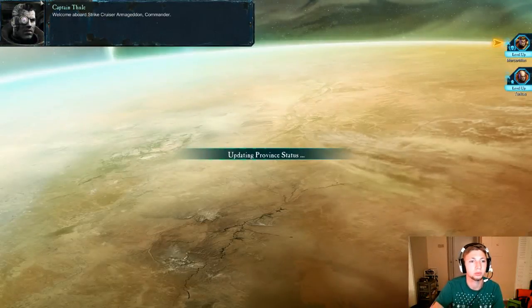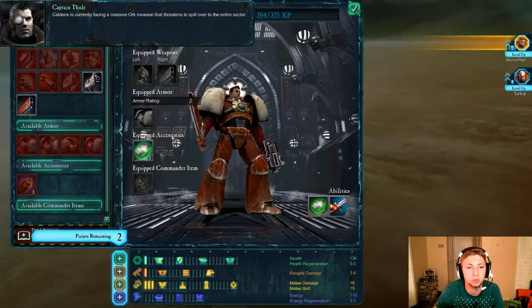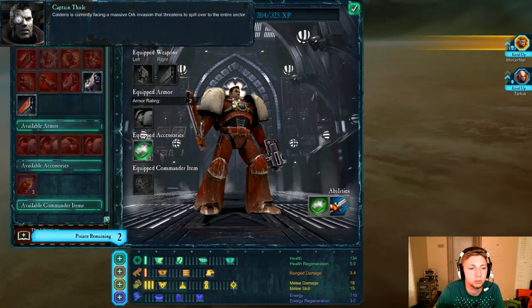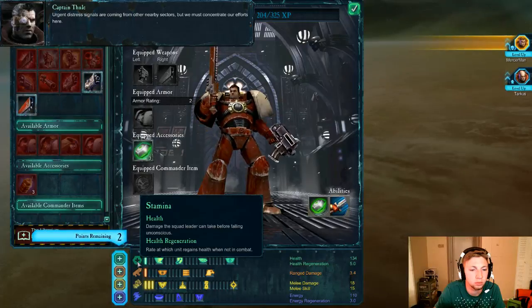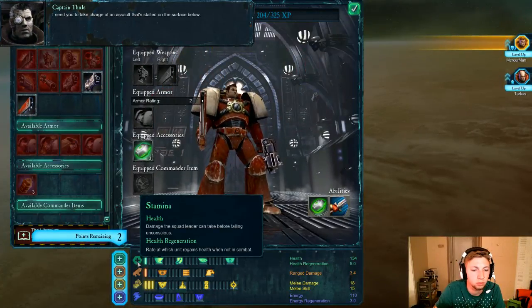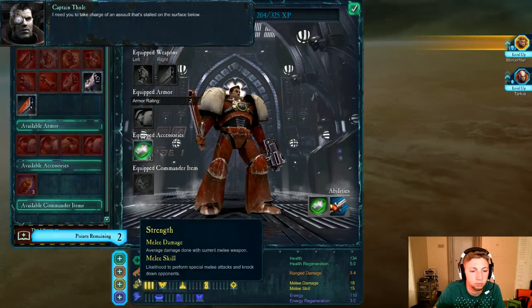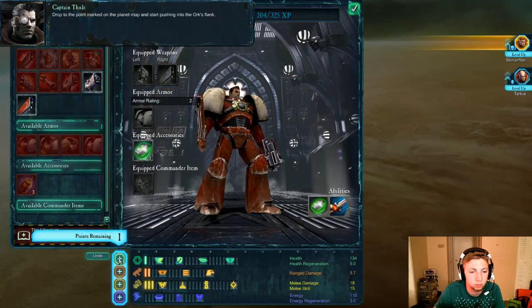Welcome aboard Strike Cruiser Armageddon, Commander. Calderas is currently facing a massive orc invasion that threatens to spill over to the entire sector. Urgent distress signals are coming from other nearby sectors, but we must concentrate our efforts here. I need you to take charge of an assault that stalled on the surface below. Drop to the point marked on the planet map and start pushing into the orc's flank.